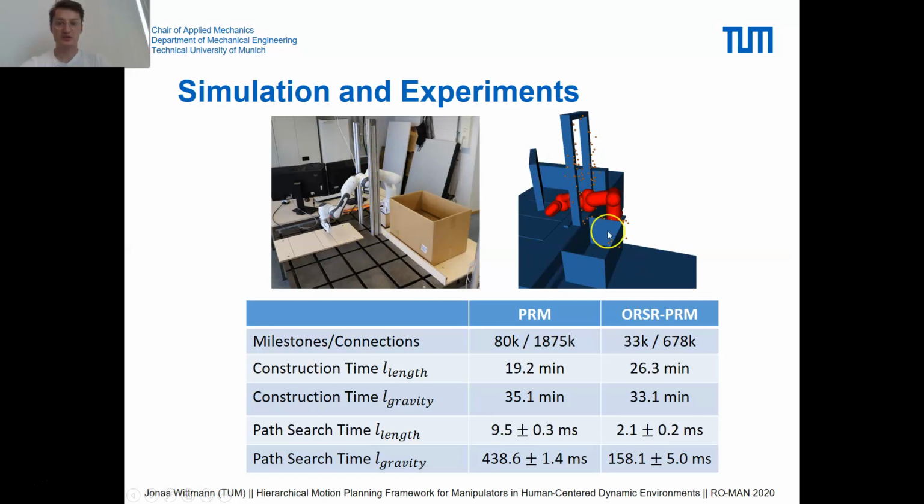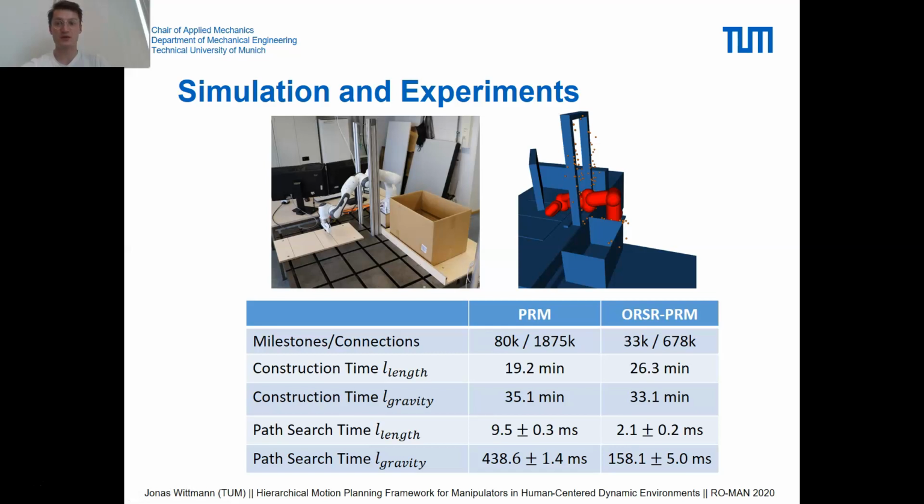The right picture shows an exemplary roadmap with 200 waypoints for the scenario, generated with the ORSR-PRM. The orange dots indicate the nearest points to a static obstacle for each roadmap configuration. This table shows the computation times for the map generation and path search of classic PRM and ORSR-PRM. More than half of the 80,000 generated free space samples are rejected by the described strategy.